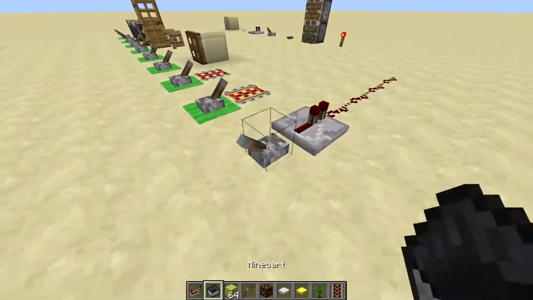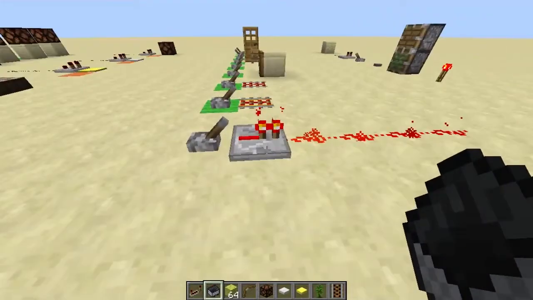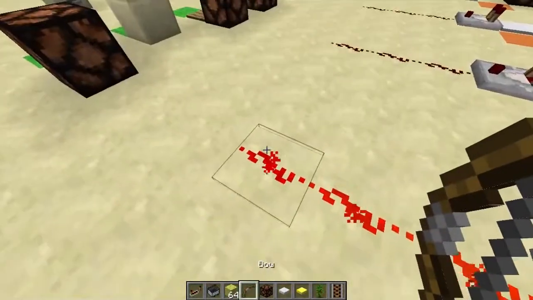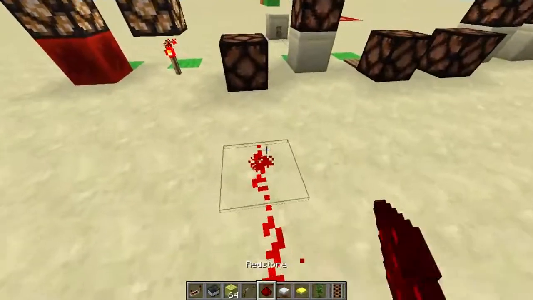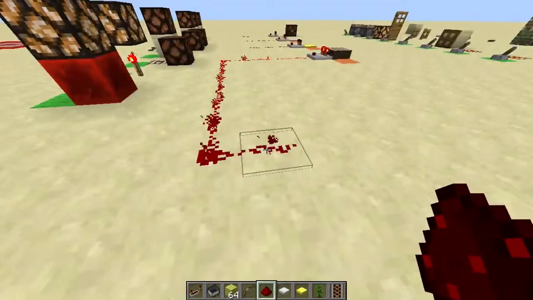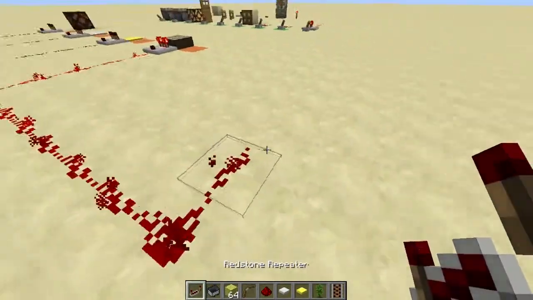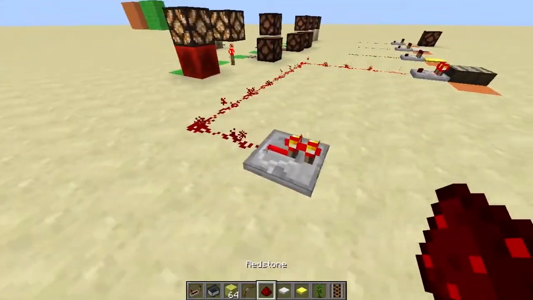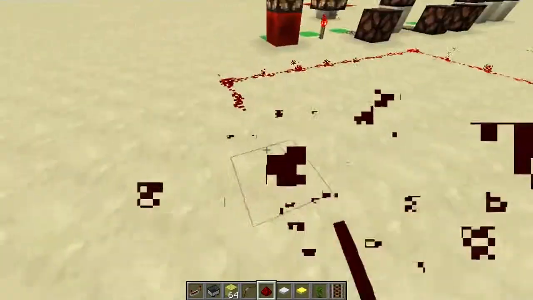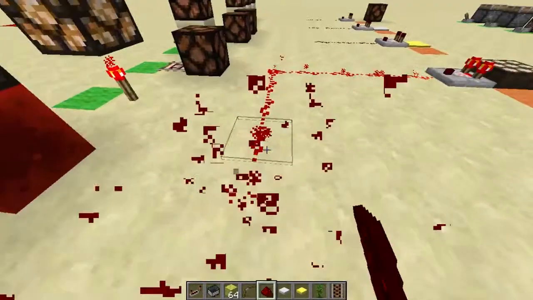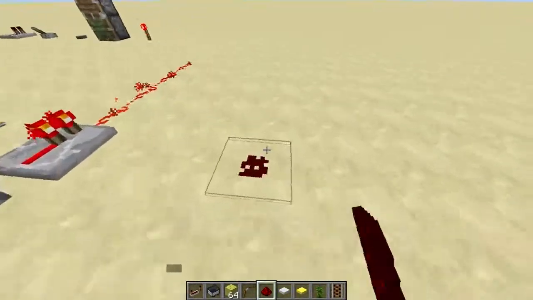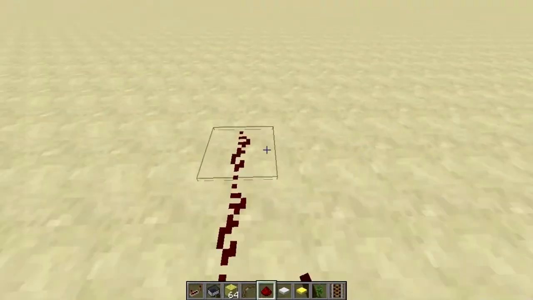Repeaters are quite quirky all on their own, as in you give them power and they extend it. So if you were to go over here and take some redstone, as you can see, it gets weaker. But if you just catch it, if you can just see that's still giving particles, that's enough to power this repeater, which then repowers it. So we've also got redstone itself, which is what you can use to wire everything up.